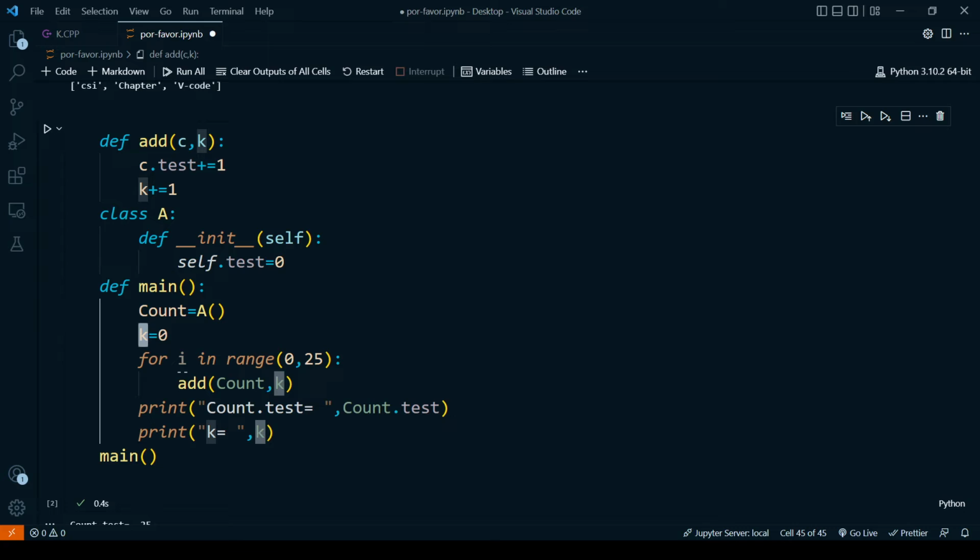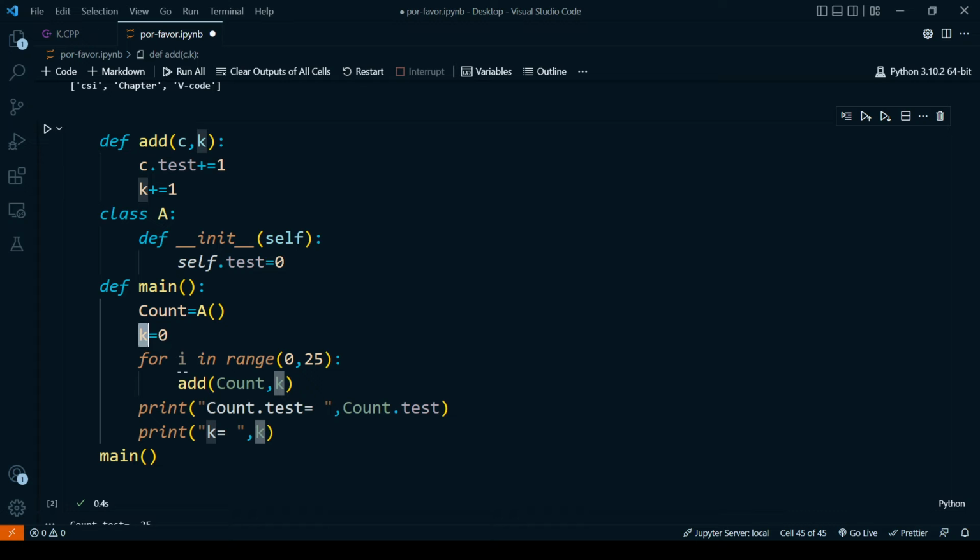It is not a very difficult topic, and the question was easy. Also, this program has no error. Here test is a member of the class, so it has different visibility, while k is not a member of the class.